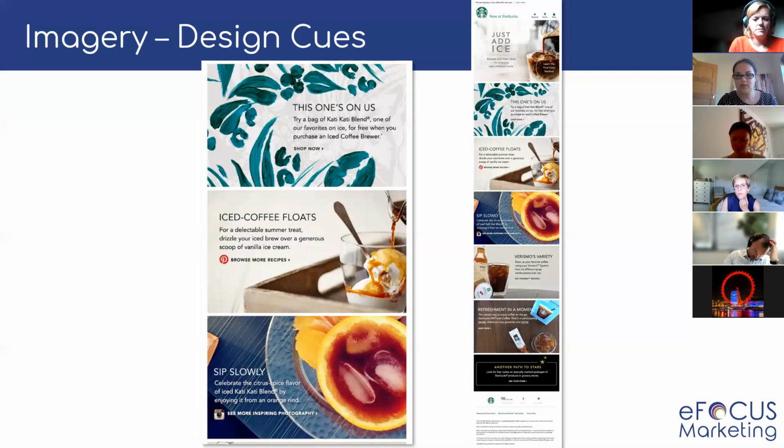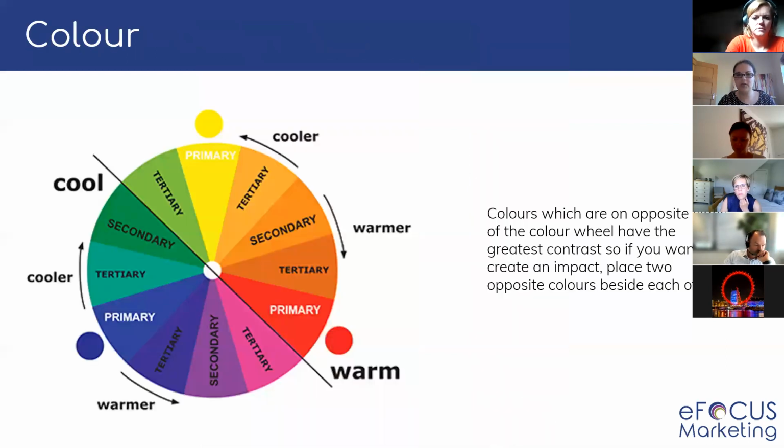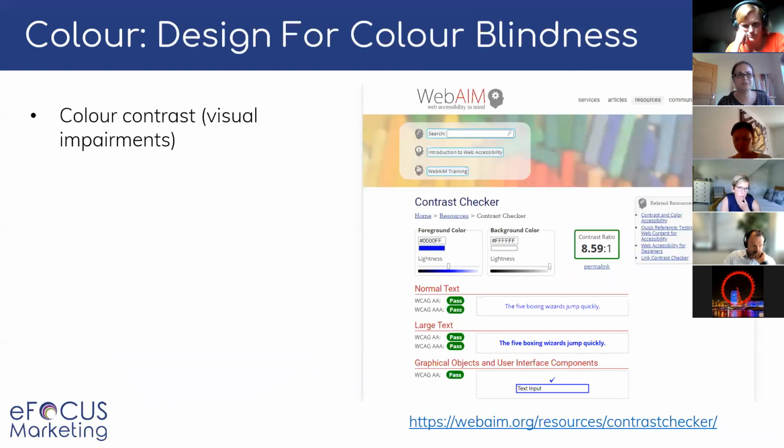Okay. So think about your wording, think about your imagery, think about the colors that you use. So this links into what Terry was asking about earlier. So this is the color wheel that I mentioned. So a lot of the time brands like to stick within their brand colors. And I completely understand why, but there can be a lot of circumstances where using perhaps the brand color that isn't the one you would use all the time, the one that you could then use as a pop-out standout, or using something completely opposite to that to really make it pop. Okay, and you've got obviously different types of colors there as well. I'm going to show you an example of what Terry was mentioning in just a minute.